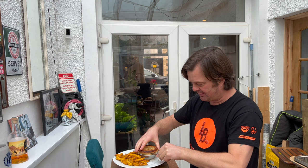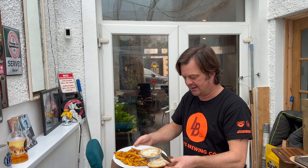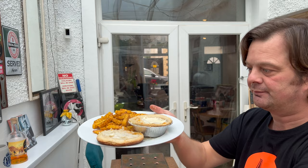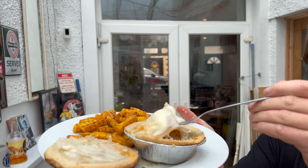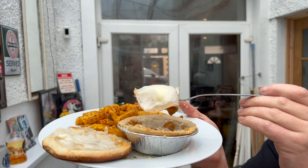Here is the lasagna pie. I'll chuck it here so you can see it. I'm just going to quickly whip the lid off it. There you go - get it up to the camera for you. There's a look at it. Getting a fork into the pie. What does it look like? There's the lasagna sheet. How interesting is that? And then you have a little bit of mince underneath. That is quite cool.